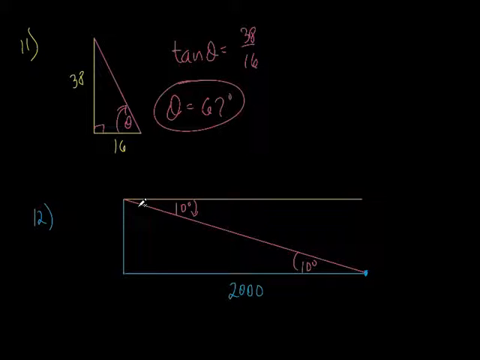That's it, right? They want you to find what? How high the cliff is? Yep. How tall is the cliff? And so we'll just call it X. So look what we have. We've got a right triangle. I got a 10-degree angle. I've got this side is 2,000. I'm trying to find what this length is right here.